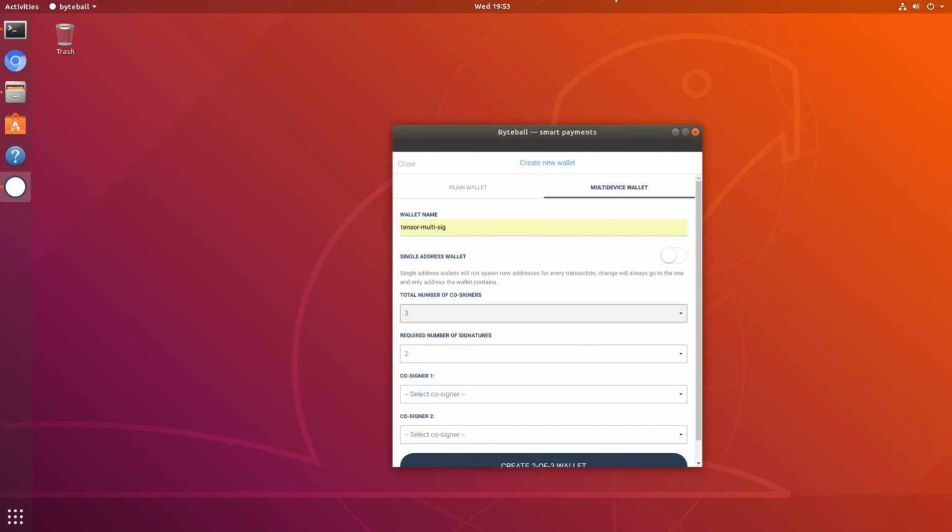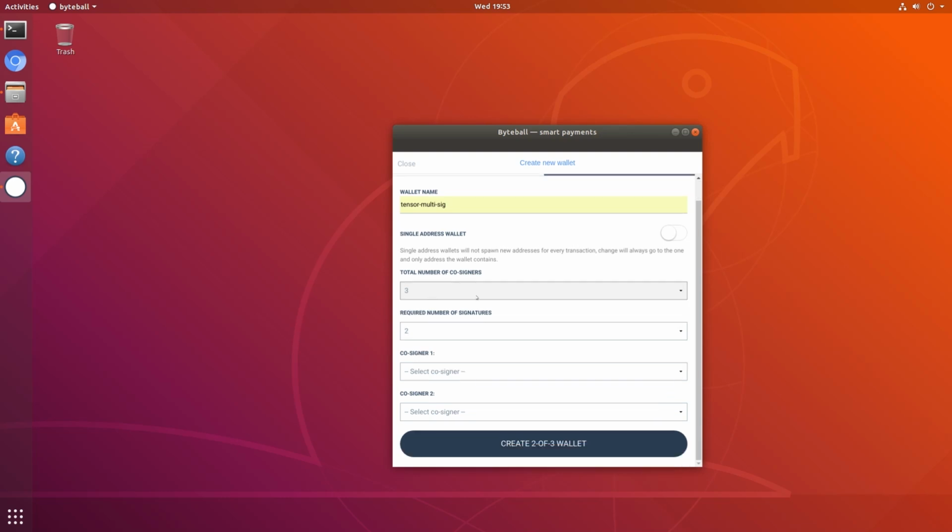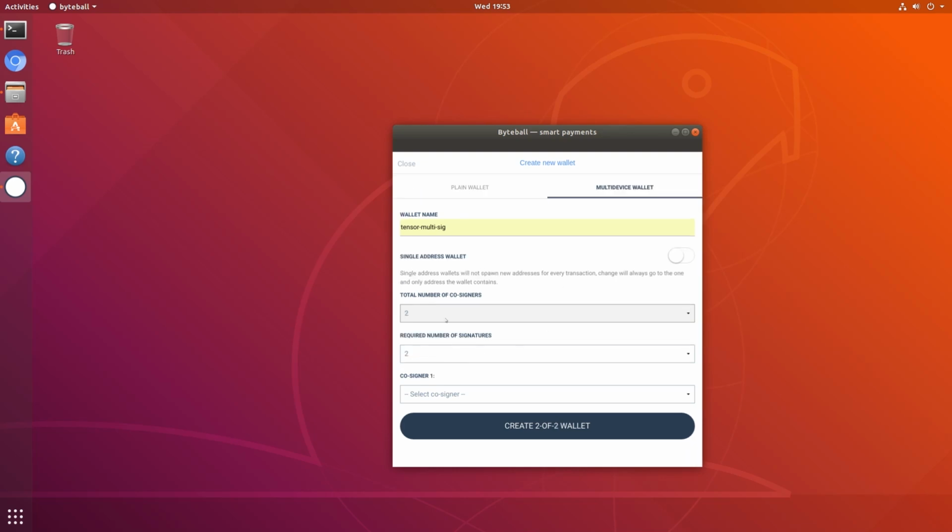Next, I want to choose the total number of cosigners, and this is essentially just the number of devices that I want to invite to our wallet. So because I want to invite one other device to our wallet, I'm going to select the number 2. This means that we just have the desktop and the tablet attached to this multi-signature wallet.